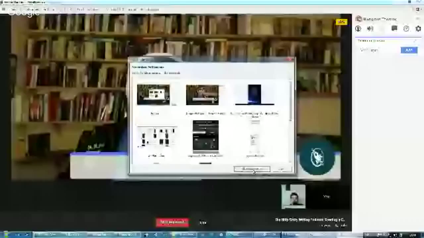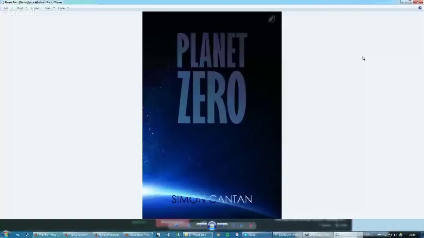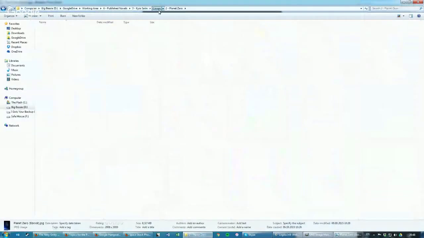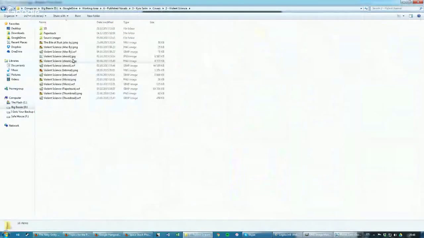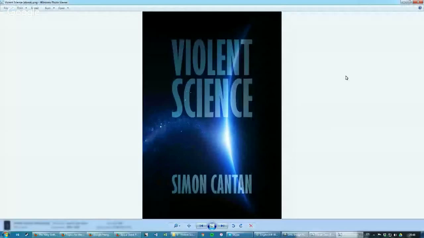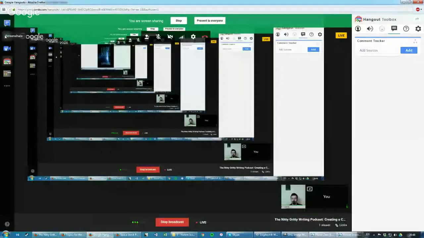Just to briefly share, because the second one in the series, I think, is pretty snazzy. So if I share my desktop again for a second. That's the second in the series. Exact same concept, just a better stock image. And then the third one in the series, same again. So yeah, that is my cheap way of making a cover.